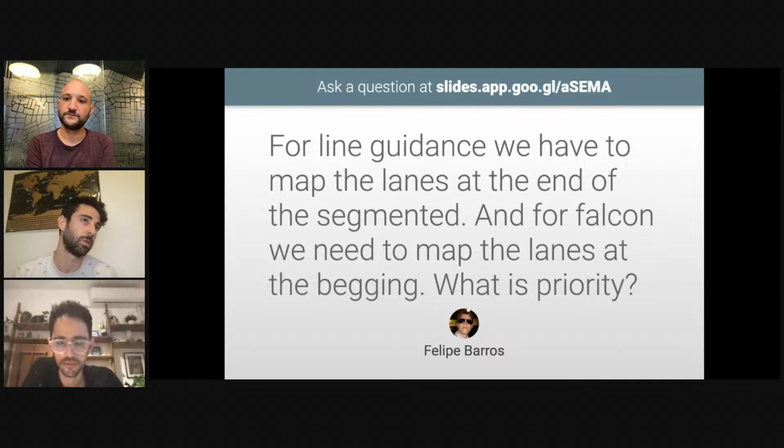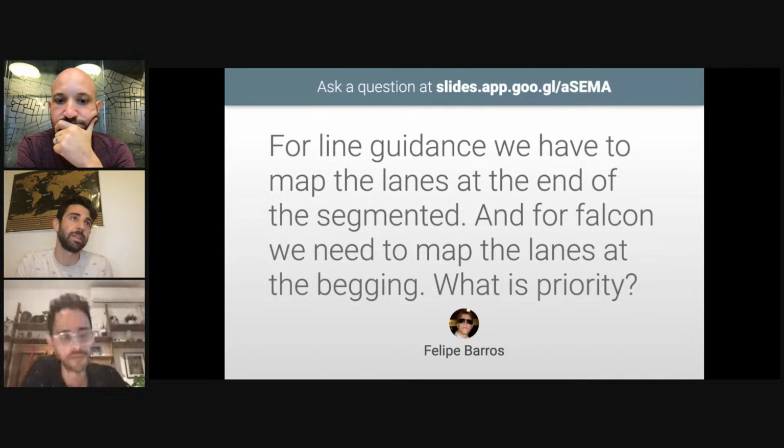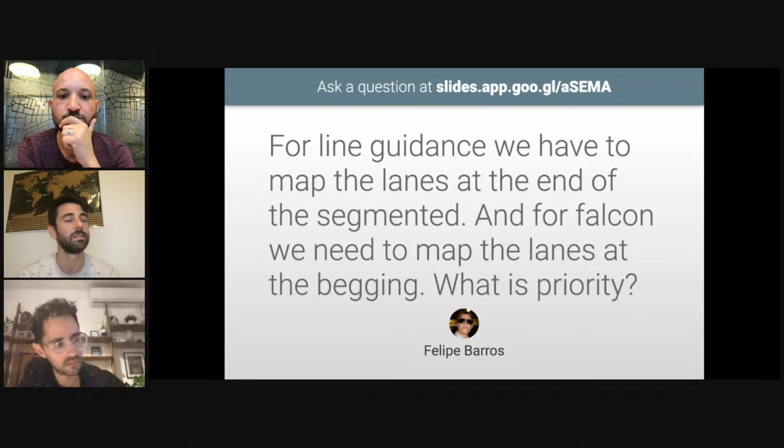I would also add that if you're already touching a segment, if you're adding new lane guidance and you're there, it's in the same tab. It's really a small edit. And if you think it adds value, it's really worth adding the number of lanes and saving it. So there is no 100% correct answer here.